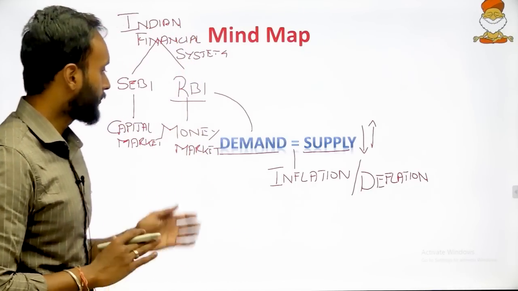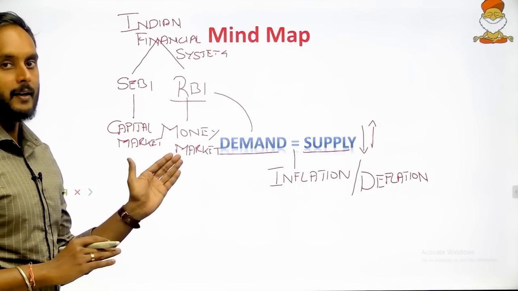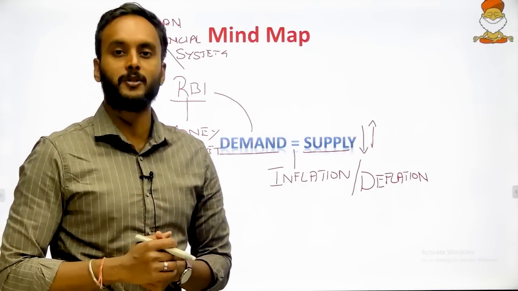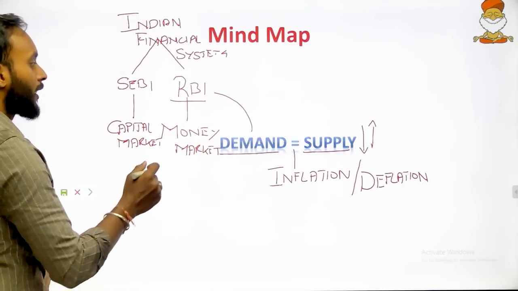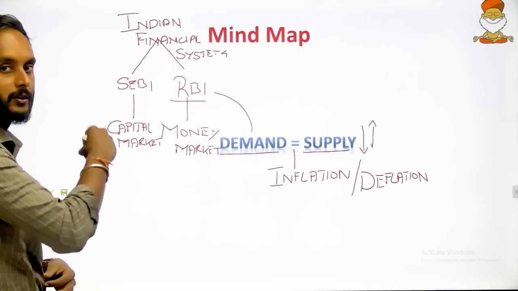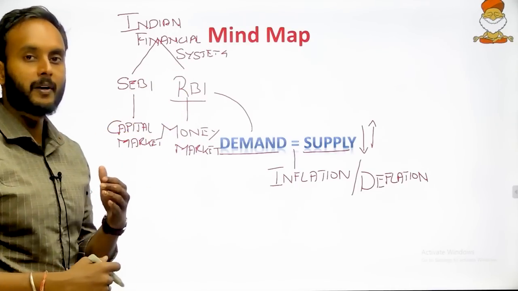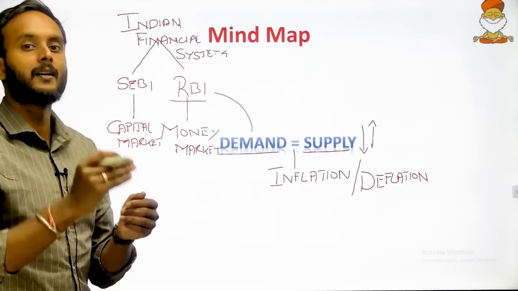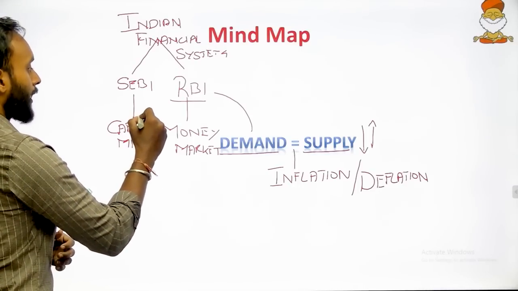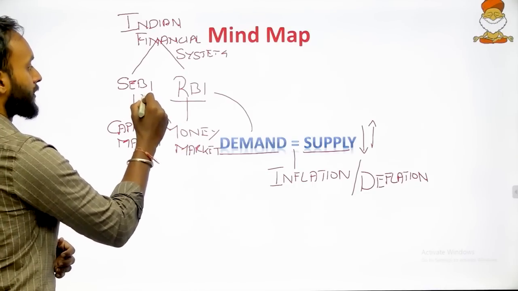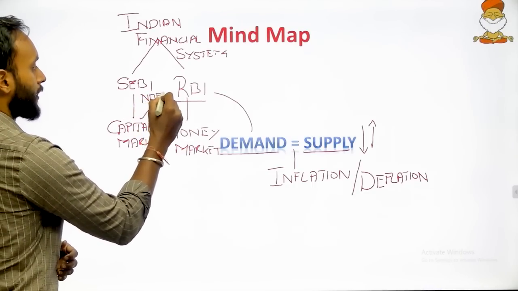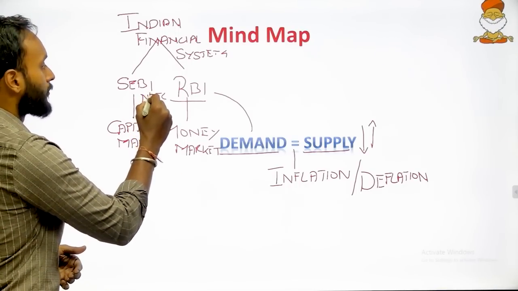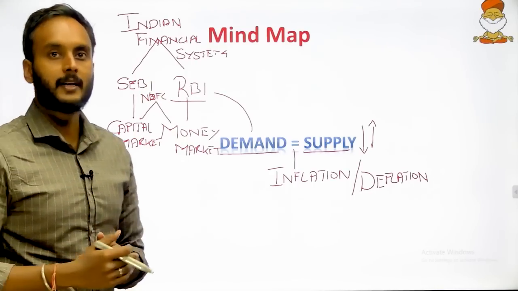So, in this regard, as we saw, we have two options, that is the money market and also the capital market. But let me introduce you to one set of new institutions that are also coming in, which are not under the regulatory purview specifically of RBI or SEBI, but could be under the regulatory purview of any of the institutions which are regulating that sector. These are financial institutions in various sectors. That is, between capital market and money market, we have one set of institutions, they are called NBFCs. What is NBFC? Non-banking financial companies.